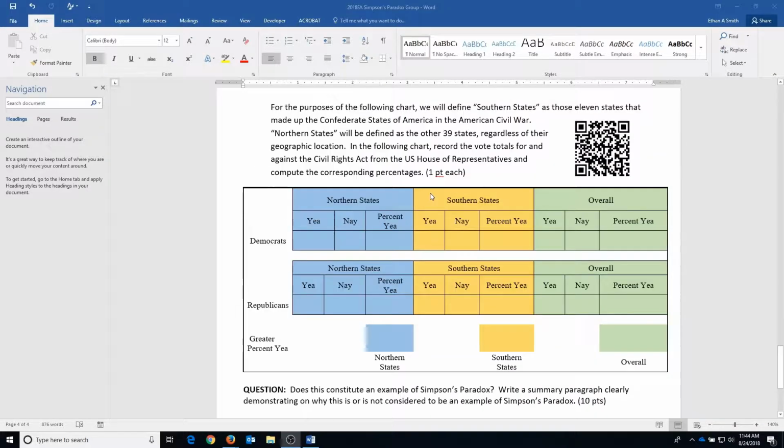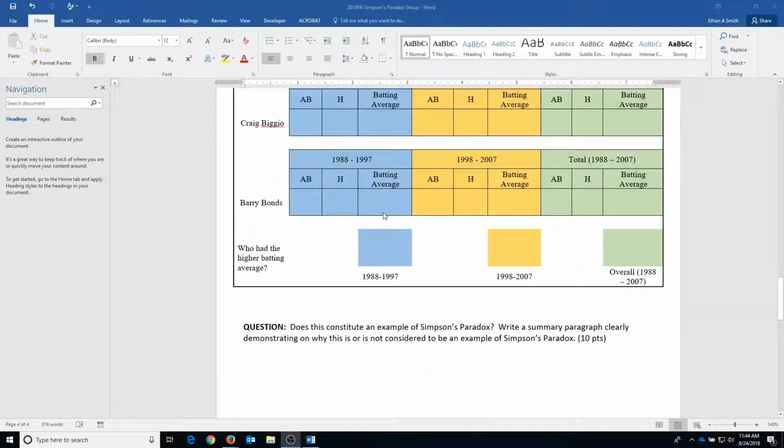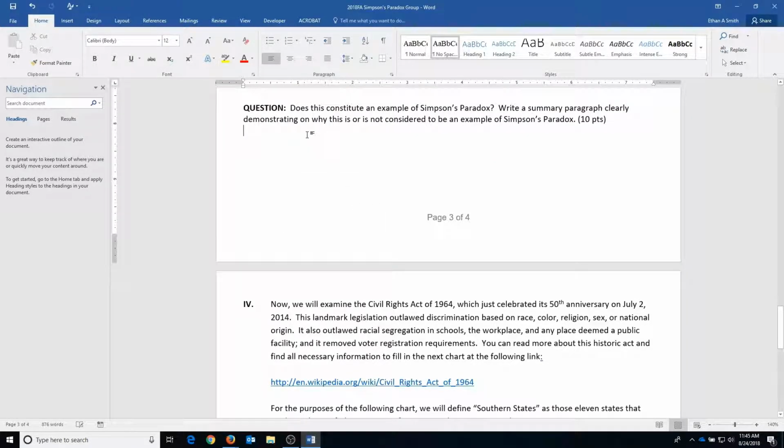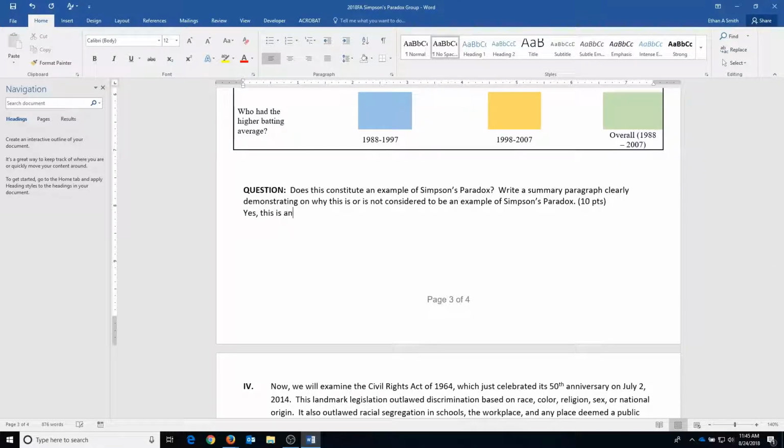All right. So once you're done, I'm going to pretend like I answered something, like maybe go down here. Maybe I'll say, yes, this is an example of Simpson's Paradox. And I'm not telling you that is the answer, I'm just giving you an example. All right, and plus you need to write a summary paragraph. You should have more than one sentence as your summary paragraph in that problem. So I'm going to save this.